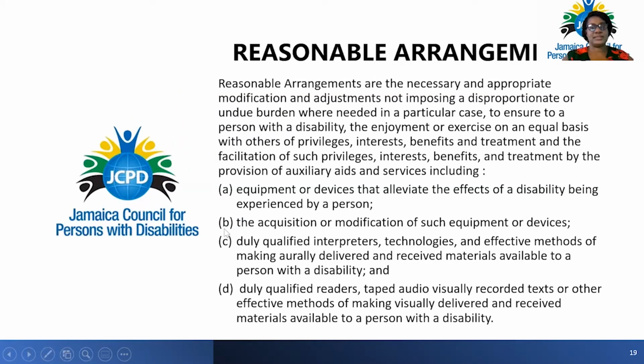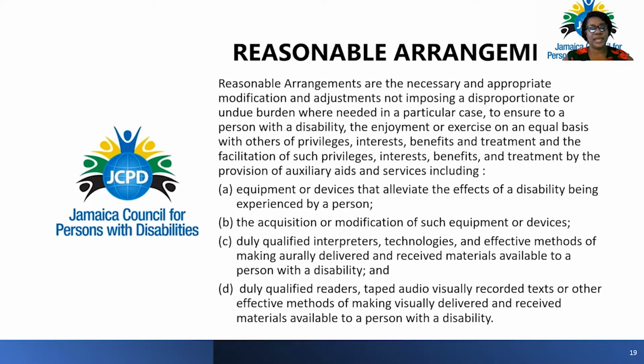Reasonable arrangements are the necessary and appropriate modifications and adjustments, not imposing a disproportionate or undue burden where needed in a particular case, to ensure that the person with a disability can enjoy, on an equal basis with others, the privileges, interests, benefits, and treatments, and the facilitation of such privileges, interests, benefits, and treatment by the provision of auxiliary aids and services.